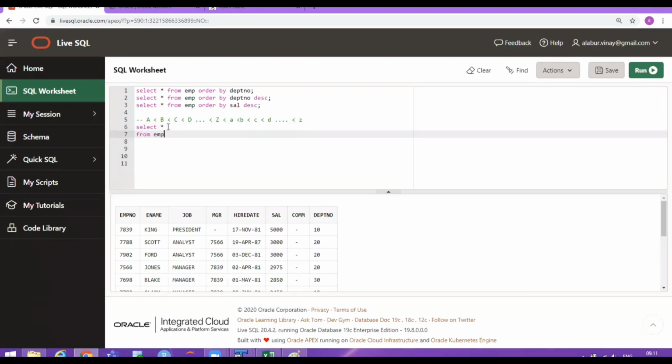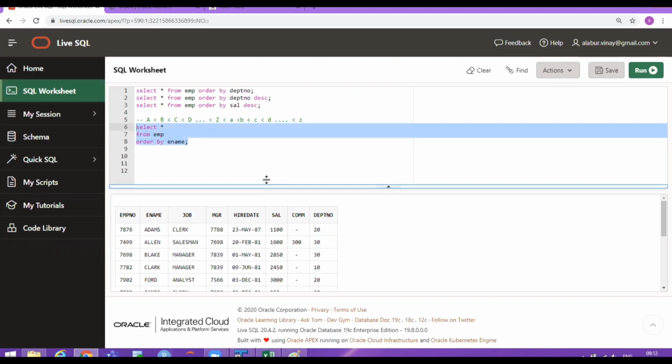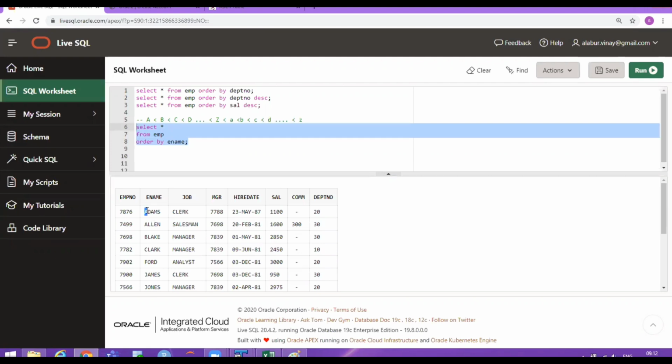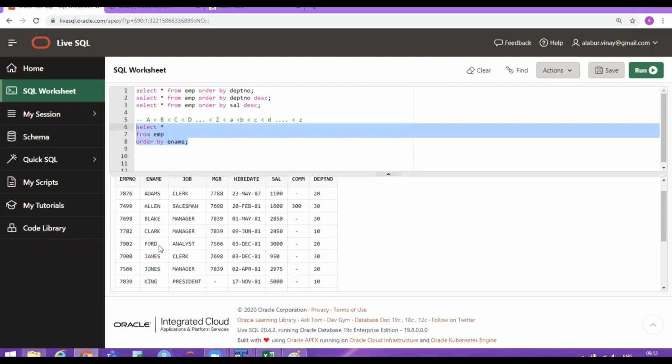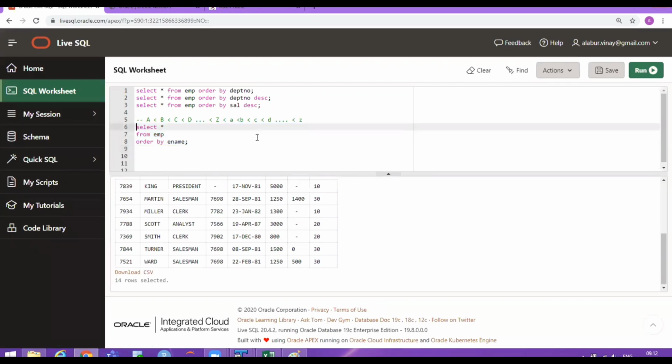People are waiting. So select employees ORDER BY ename. I just put ename. What does that mean? Always I said ascending order. Ascending order means lowest to highest. So names starting with A will come first and it goes on. Let's see what will happen. See here, names starting with A come first and it goes on alphabetically. The same thing you can also put in descending order.